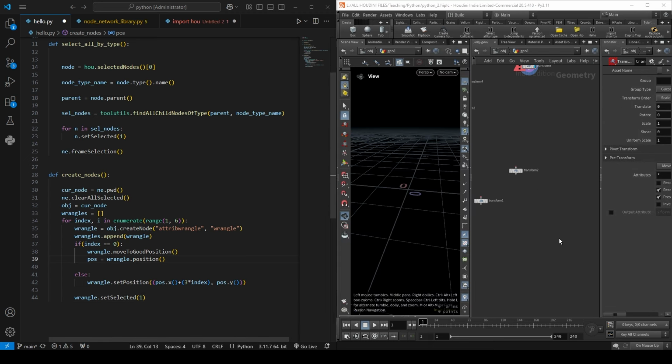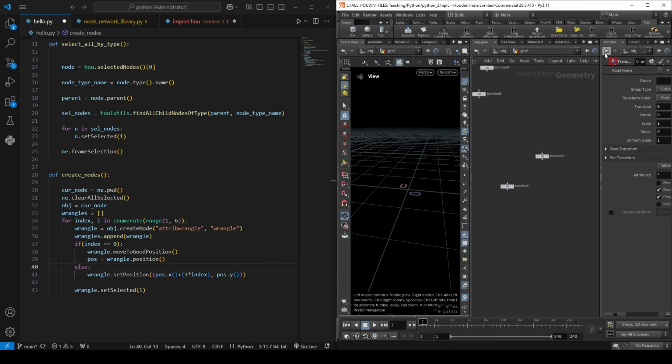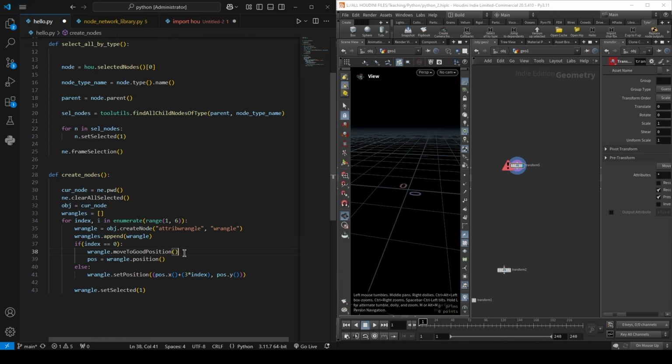Another interesting idea that we can play with to extend this node is, instead of moving the wrangle to a good position where it'll always go to the bottom part of the tree like this, we can actually play with forcing the node to be created in the center of our network editor, so where we are viewing in our network editor. Now, I'm actually copying this code from my library tool that I built. I had figured this out a while back, so I'm just going to write it here. So the way it works is, let's duplicate this so we don't lose it. So comment this one out, and then here we'll just say set position, and let's write out the new position.